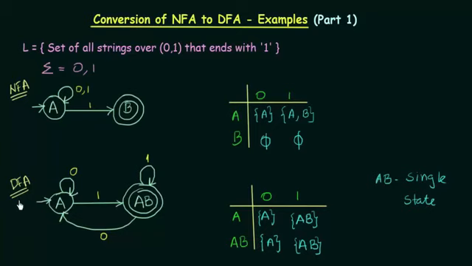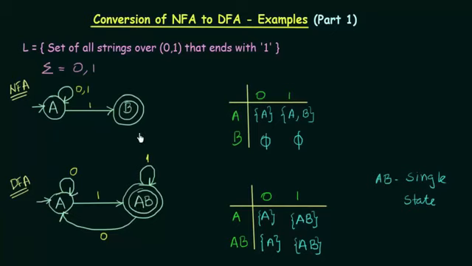So now we have designed the DFA for this NFA. Let us check if it is complete. I have mentioned in state A where it goes on getting input 0 and 1. AB also I have mentioned where it goes on getting input 0 and 1. Okay, so it is complete. And let us see if it is going to accept the set of all strings over 0, 1 that ends with 1. We see that whenever the last symbol is 1, it comes to the final state, and when it is 1, it stays in the final state, and if it is a 0, it goes to state A, which is not a final state. So it will accept all the strings that end with 1.